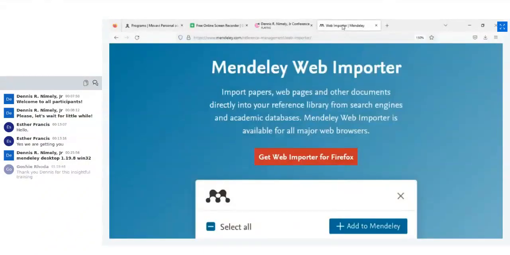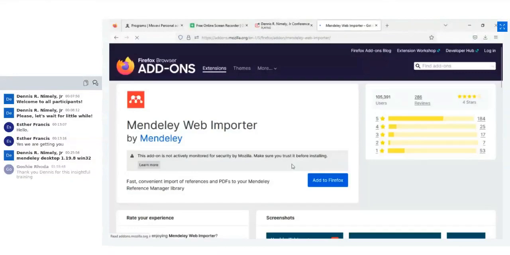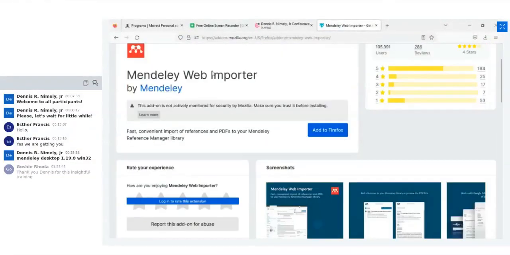Okay, so I want to install this web importer for this browser, Firefox. The same process will apply to any other browser you are using. You click get web importer for the browser name. You click that link, and once you click it, you'll see this page open: Mendeley Web Importer by Mendeley, and this information here.